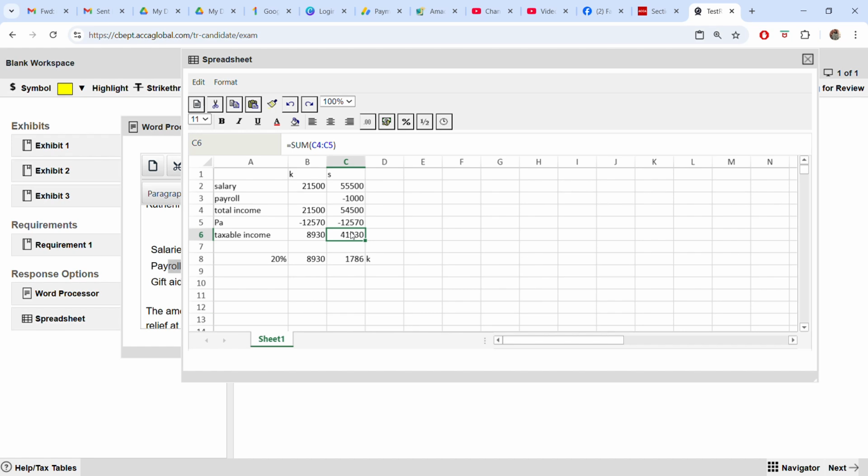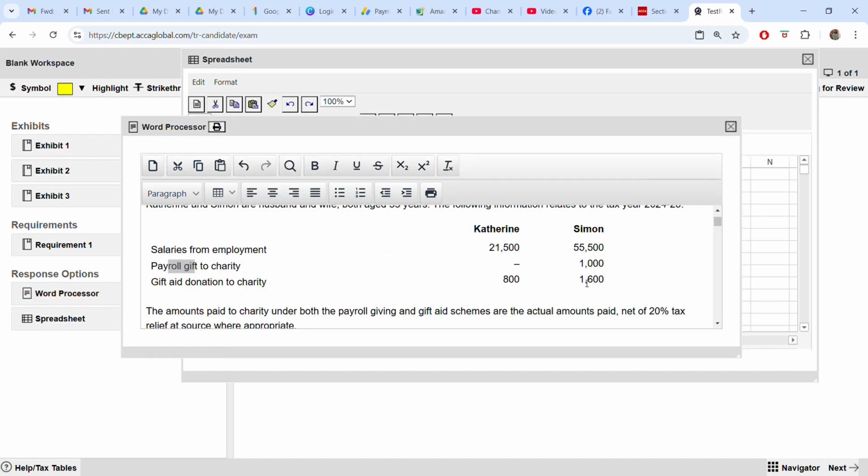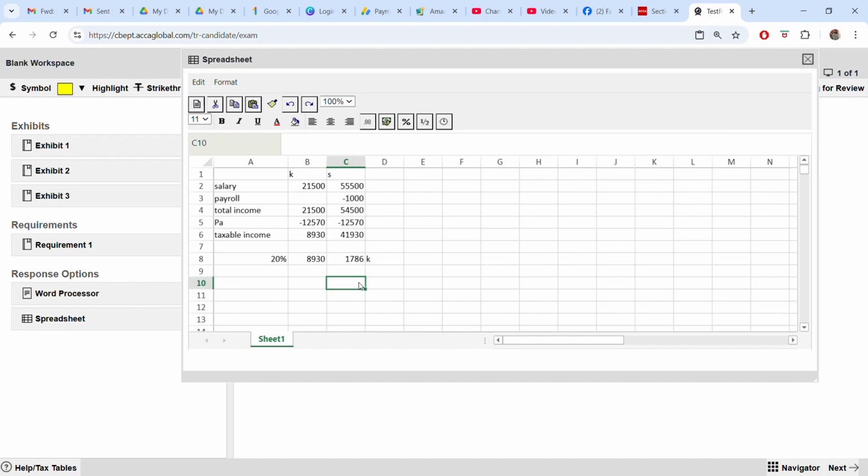When it comes to Simon, Simon is a higher rate taxpayer. Here we can extend. How much? 1,600. This is the net amount. You have to gross it up. So here it will be 37,700 at 20%.